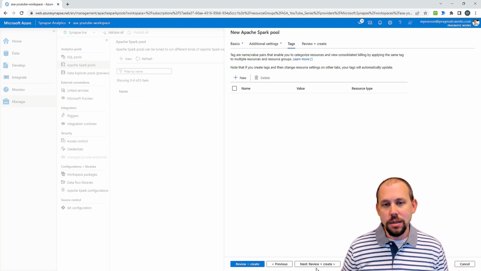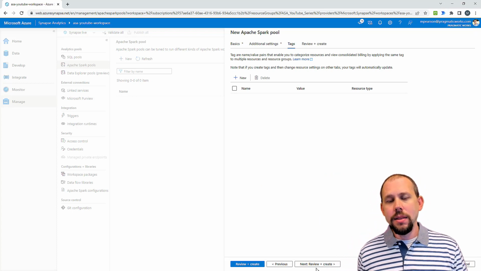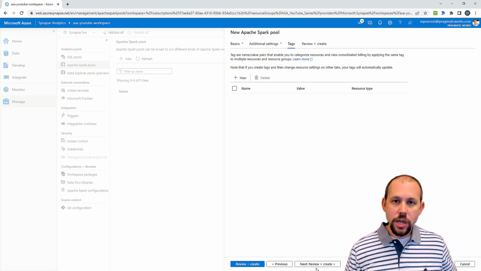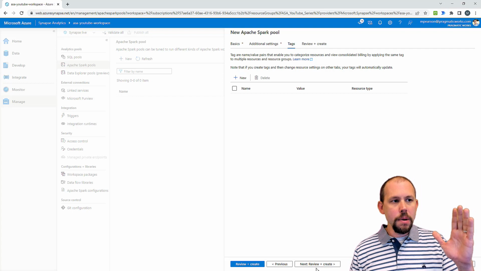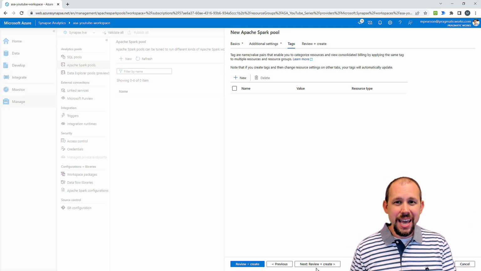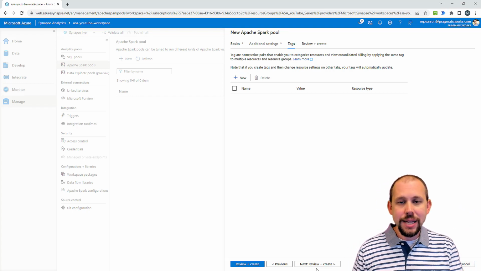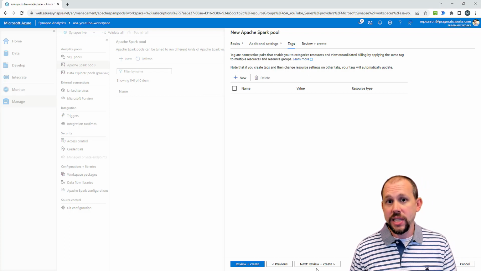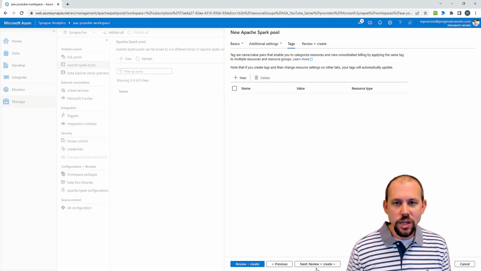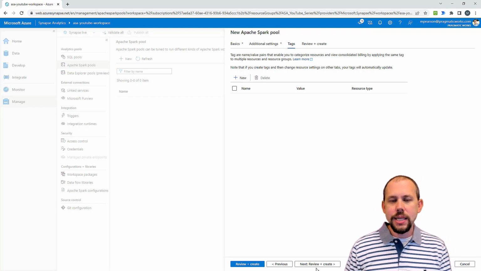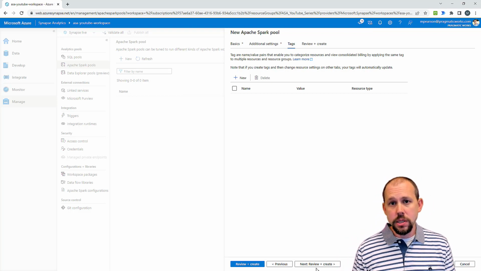Tags are awesome. In fact, I would highly recommend there are ways that you can go in and essentially enforce tags. You can make it so that every resource you create in Azure has to have a tag on it, and you specify what those tags are. So what a tag does, and I'm not quite sure if I've mentioned this so far in this series, is it's there for billing purposes, right?